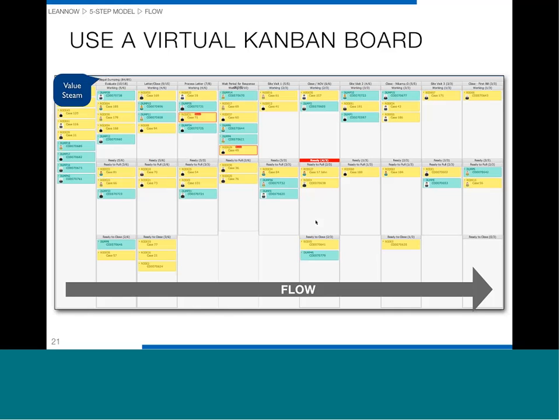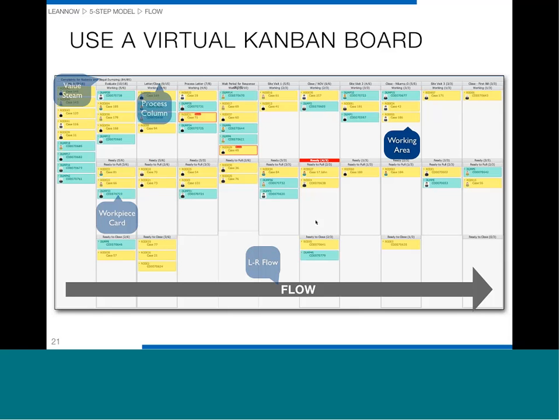So again, like the value stream map, we start out with one Kanban board per value stream. Each column represents a process, like the process symbols on the value stream map. Each card represents a work piece that will need to be delivered to the customer eventually. Work piece sounds physical, but it could be just any unit of work. The flow goes from the left side of the board, from the ready column, to the finished column on the other side. You don't see that here because this Kanban board actually has 18 columns on it if you saw the whole thing, so I just borrowed a piece of it here.